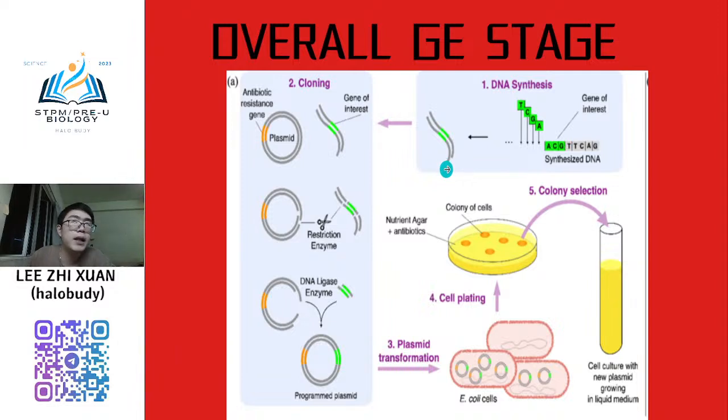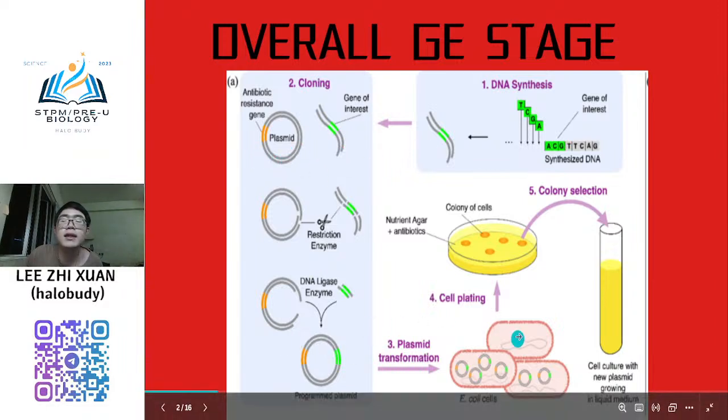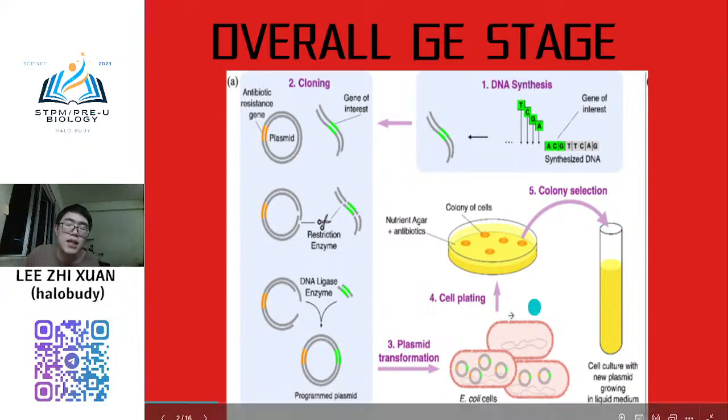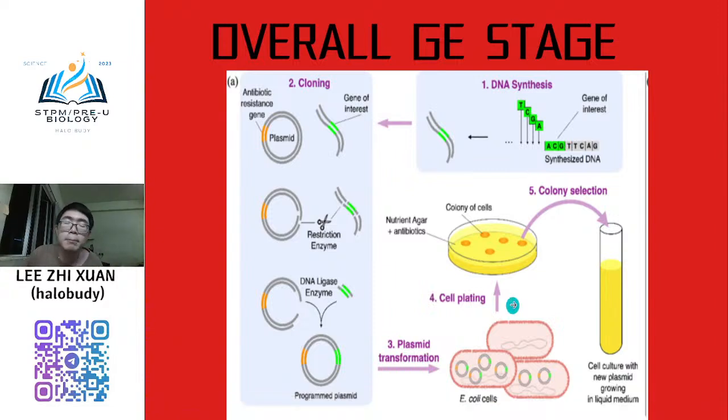So, for example, make a person handsome. So you take a gene that can make a person handsome, so that when you insert it into the plasmid and then replicate it in the bacterial cell, this cell will produce the trait, the protein that can make the man become more handsome. So like that.